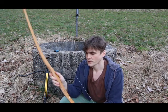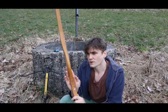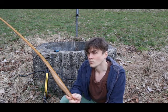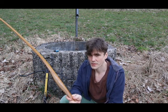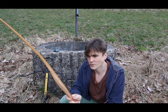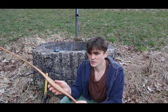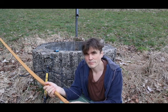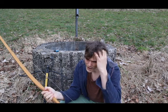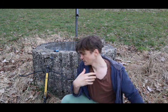The medium sporting bow, 28 inches draw length, 35 pounds, worked good. No problem. I think you can go up with the draw weight a considerable amount, and I will try it later. No problem there. In my opinion it even worked better than the very low poundage bow, and I don't exactly know why. I don't know why, but it worked better, in my opinion.